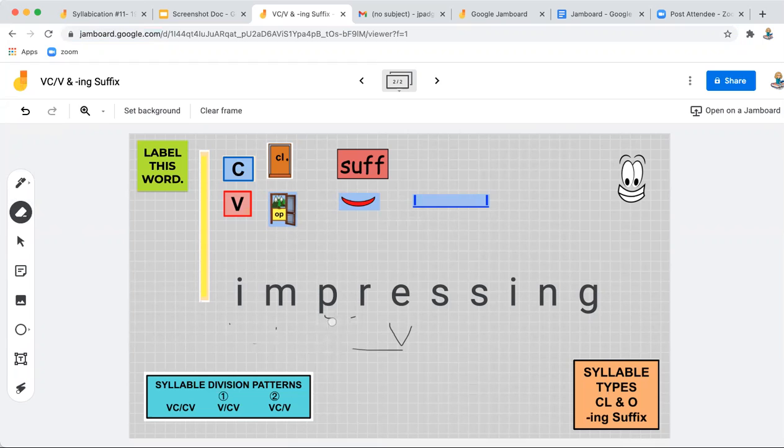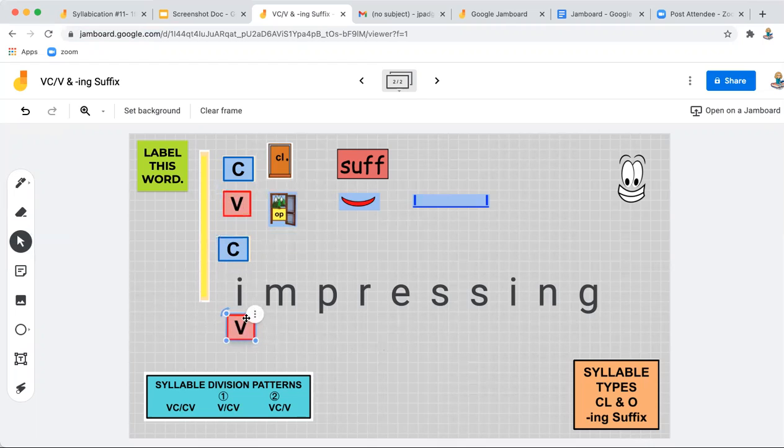But what I'm finding, the more I use Jamboard, the kids are loving this. And it is multi-sensory because they can slide and enlarge. So I click on my arrow, and what I've been teaching the students is just duplicate, so that I can just keep the top part.